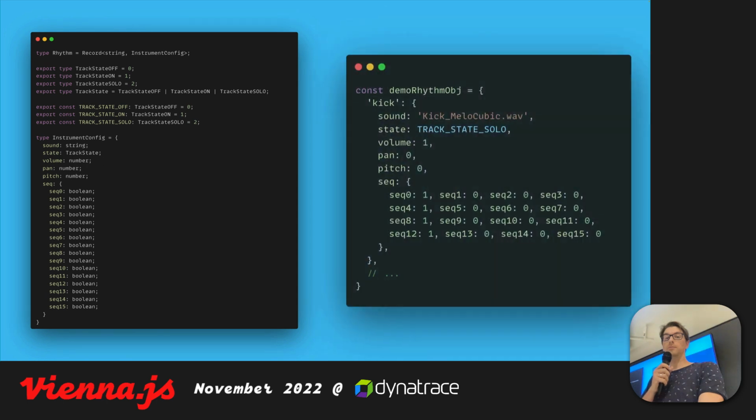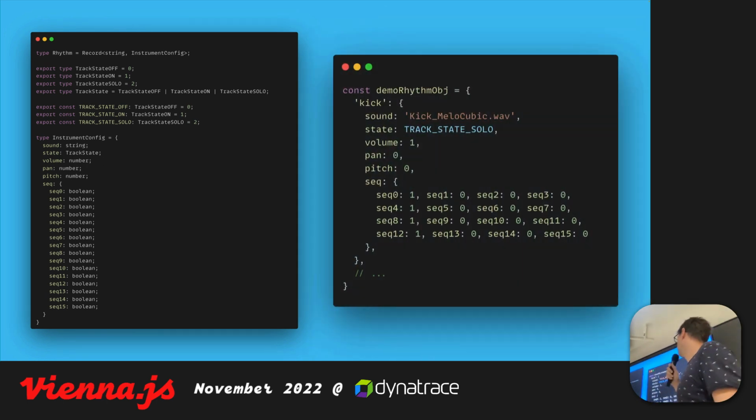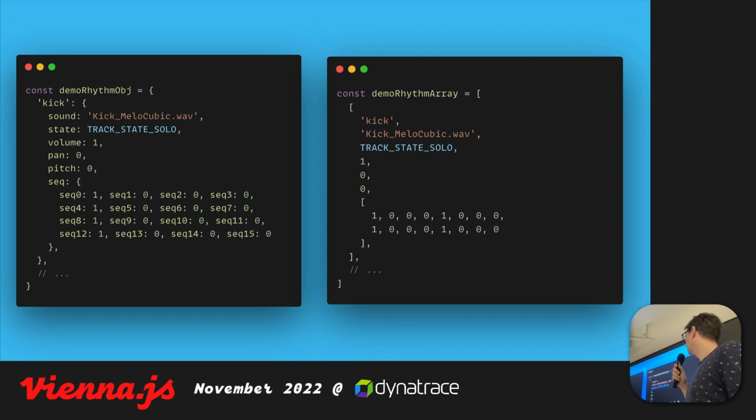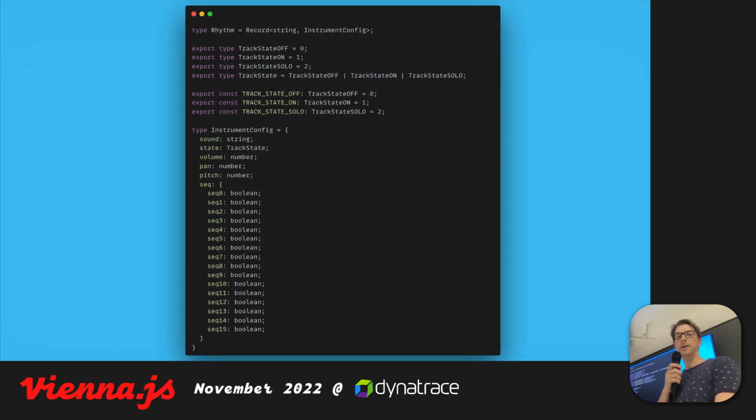So this is how the data looks like, as I mentioned. So there's sound, state, volume, and I decided to replace it with an array. So this is the same structure exactly. It's just everything is written in an array. And there's no object, there's no field. So one might think, okay, this is probably faster, it's fine. But how do you read this stuff? Because it's just data. You can't say what each field represents.